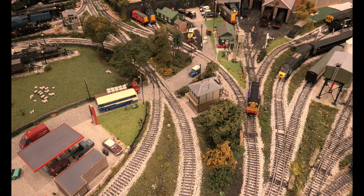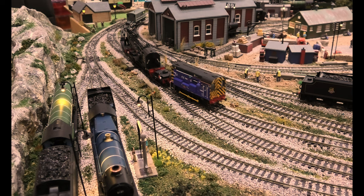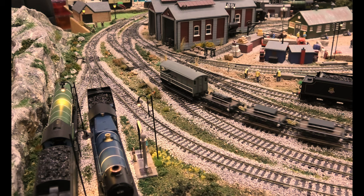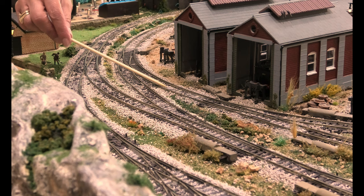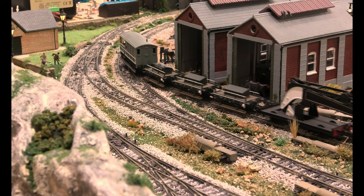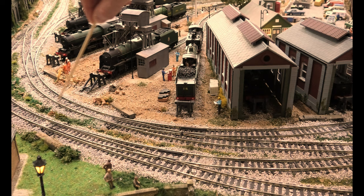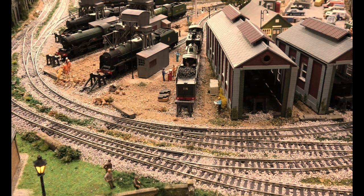And then we're just going to run it around. You can see we're going to go over the tightest part of the track — a radius 2 curve point — and it comes in on a radius 2. Being short-chassis, easy peasy. Here's another shot of the tightest part of my track: radius 2 onto a radius 2 curve. The computer program fits it into the space; some locos will not do this, however this being short-chassis handles it fine.